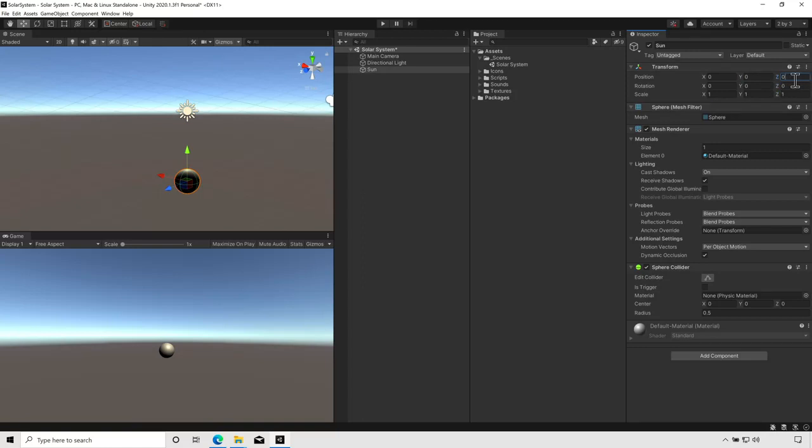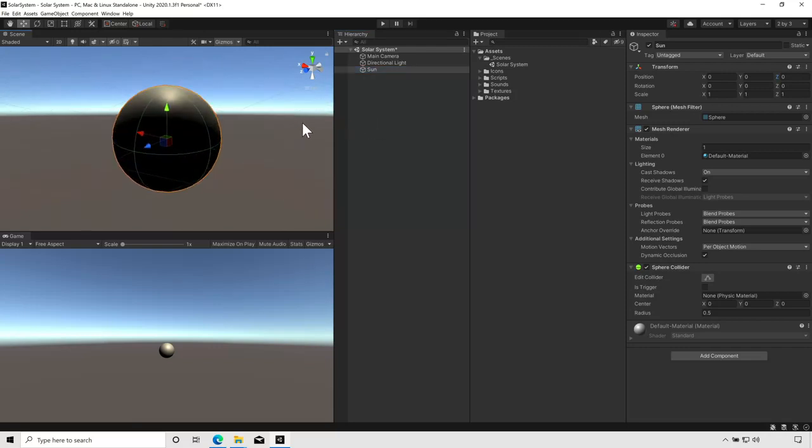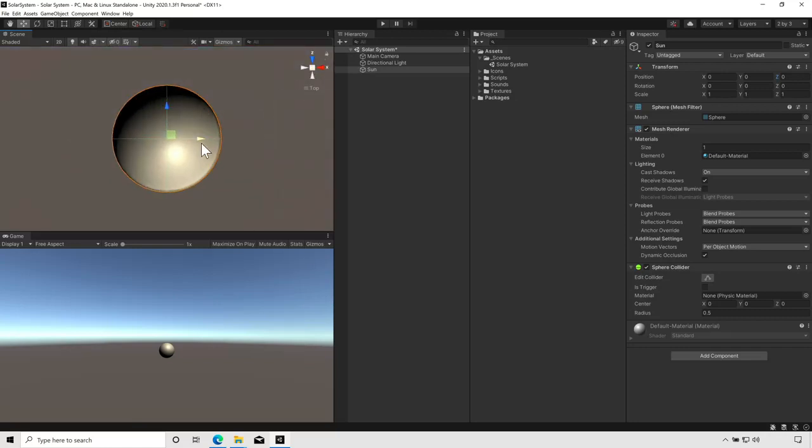Right now I'm in my Z axis, but if I select out of that, so if I just click on the sun again, it deselects the text entry. So then I can tap F on the keyboard and zoom right in on the sun. So let me go ahead now in my scene view and switch to a top view. So I'll click on the Y to get a top view, and I could maybe scroll out a little bit here. So the sun is right there in the middle of my scene view.